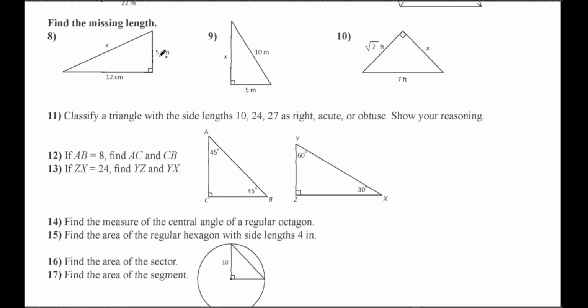If you just look at it, remember we learned a handful of them. This is the second one that we learned. What was the easiest, the smallest one that we learned? 3, 4, 5. Okay, and the next one up was what? 5, 12, 13. So without doing any math, you know that that's 13.